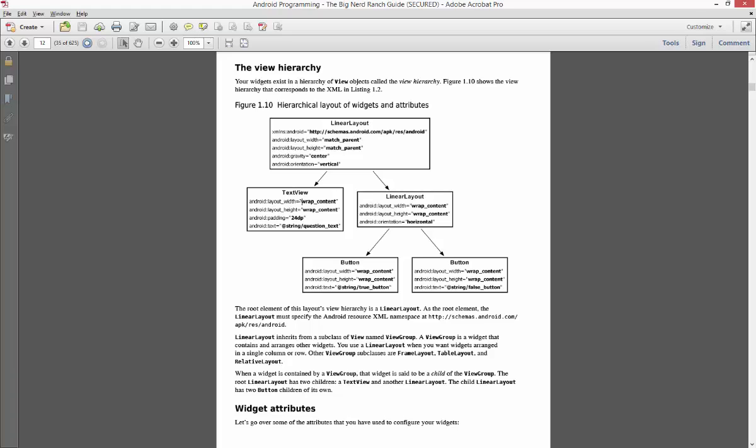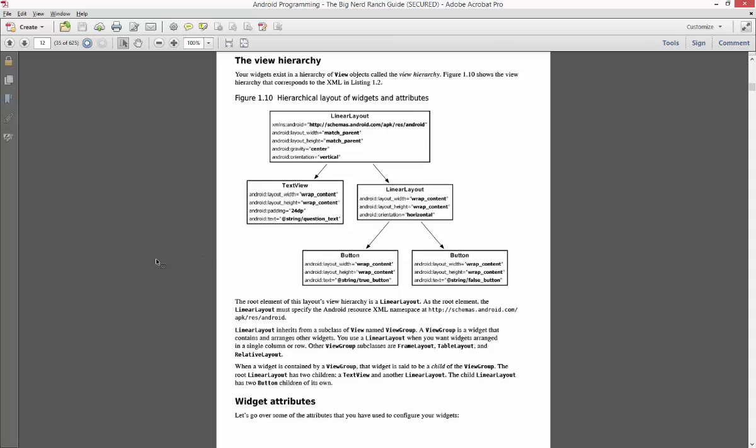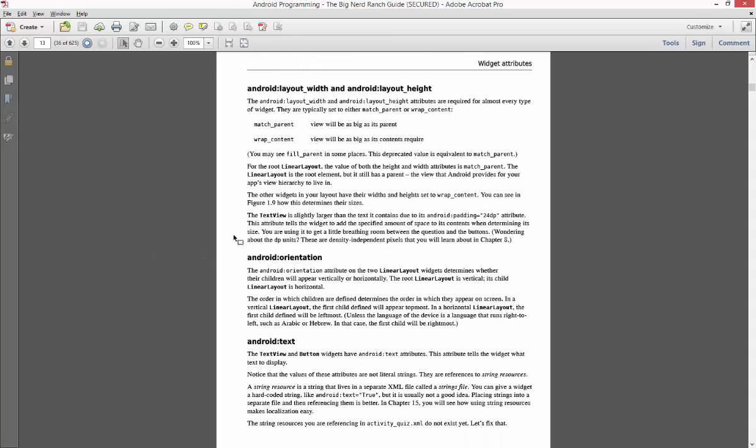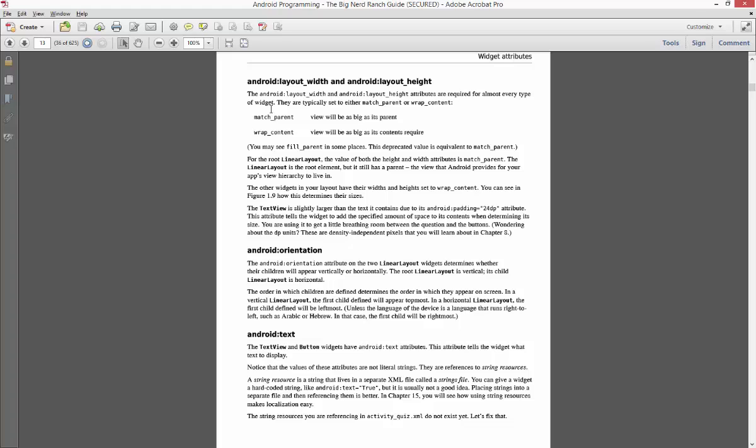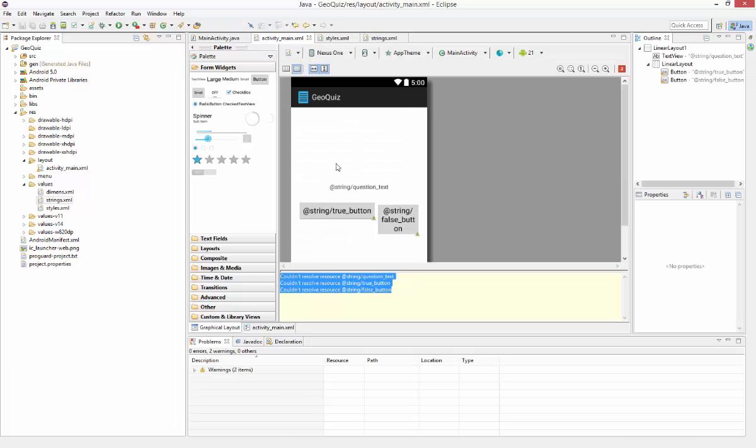This linear layout has two children or two subclasses. This is the superclass and subclass to use the correct Java terminology, although I think XML calls them parent-children relationships, parent element and child elements. So there's that. But it has one direct child, and then this linear layout over here has two children as well, and that's where it terminates. And then it's telling you that match parent means that the view will be as big as its parent, and wrap content means it will be as big as the content itself requires.